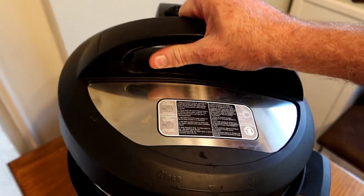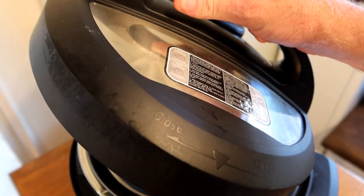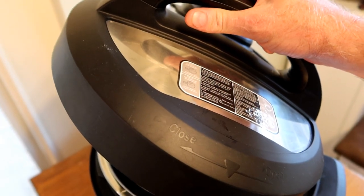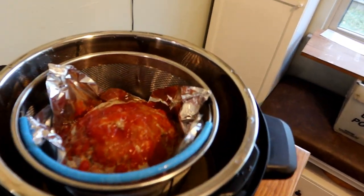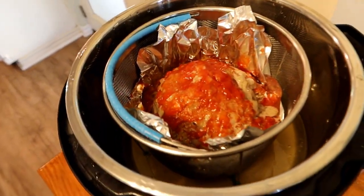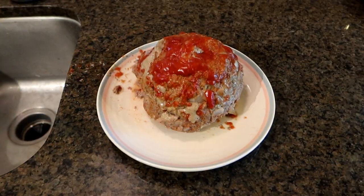Open up the lid. Once again, be aware that you get a little steam condensing on the underside of it, so don't lift the lid off right away. Let it drip back in there, and you won't make as much of a mess. Oh yeah, that looks pretty good. All right, let's pull this thing out and give it a try.